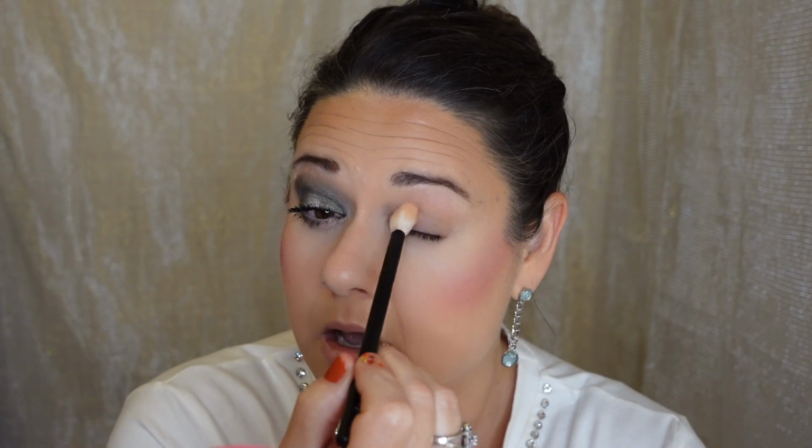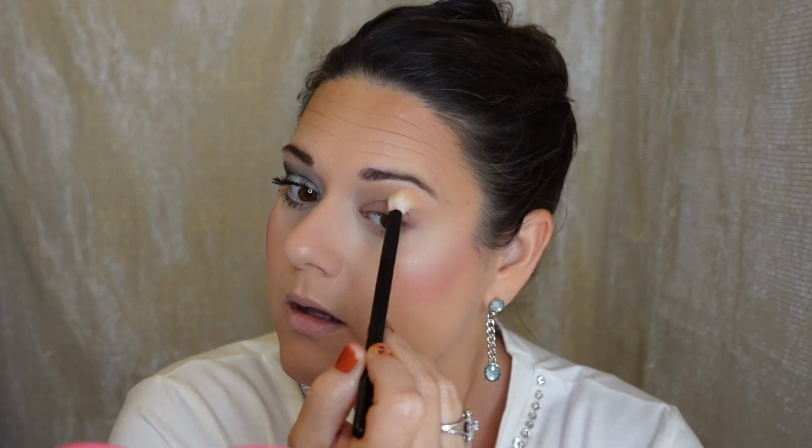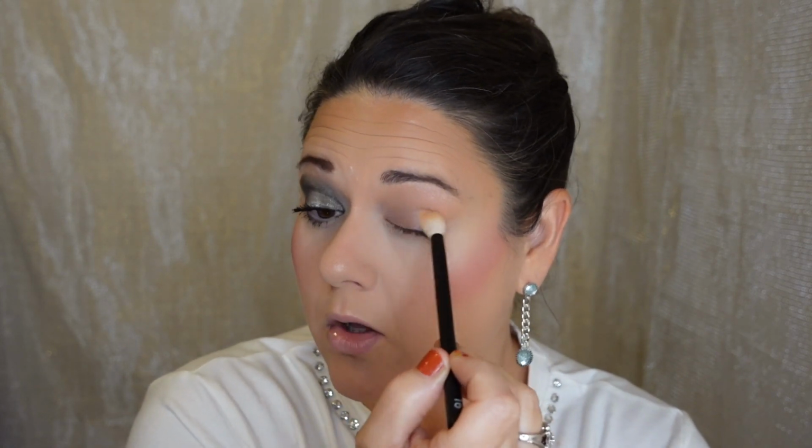All right, so we're going with it. I already have it on my brush. We're forging ahead. I've already committed. Let's do this. Right here. Can you see anything? I mean, barely. All right, so let's just take that and put it all over the eye, kind of as a base. Highlight here, or brow bone, all over the eye. It's actually very beautiful. It is super, super soft and very, very light.